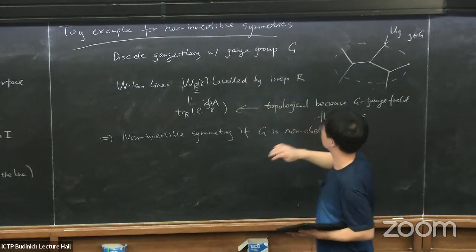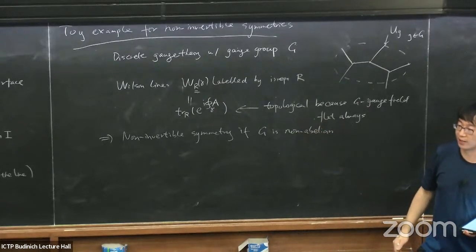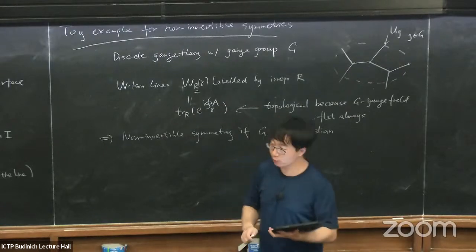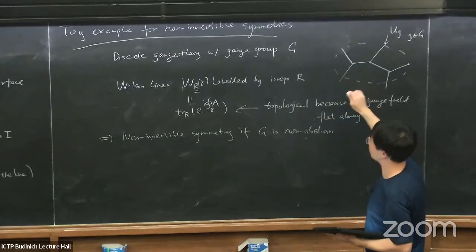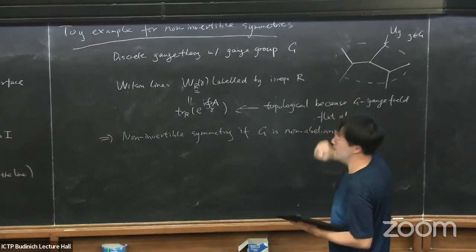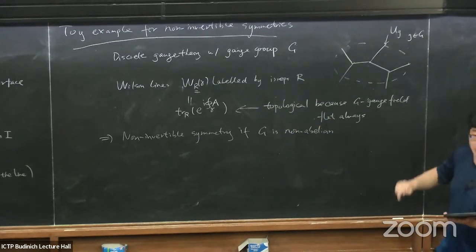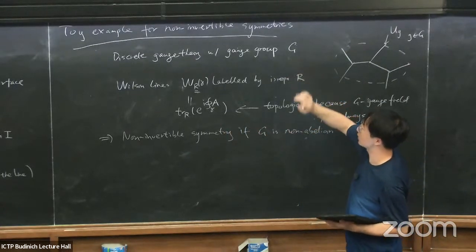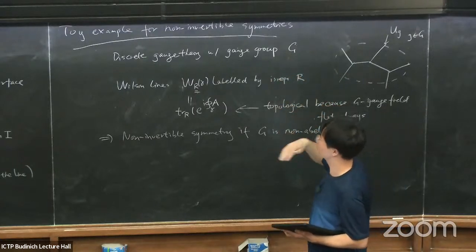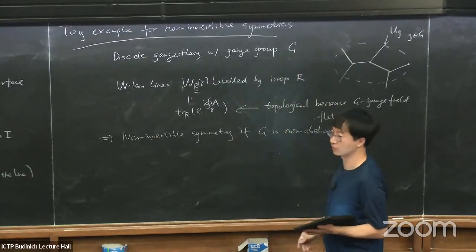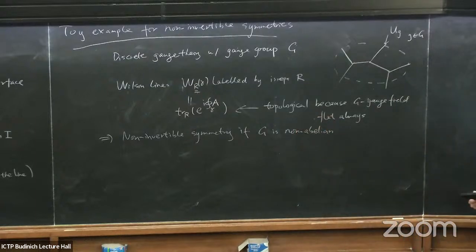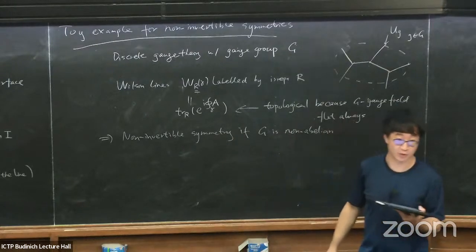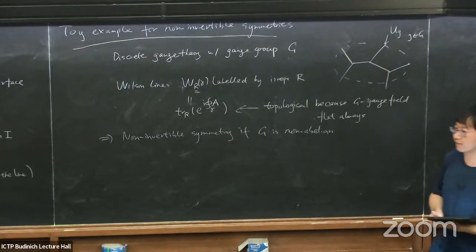The discrete gauge theory means that you're summing over all these configurations. And if you don't like this notation, well, I think this is the best I can do for general non-abelian groups. For a discrete abelian group, sometimes you can introduce some kind of Lagrange multiplier field and write everything in terms of a U(1) gauge field. But this is what we need to do for general non-abelian discrete gauge groups. Okay. So another question?